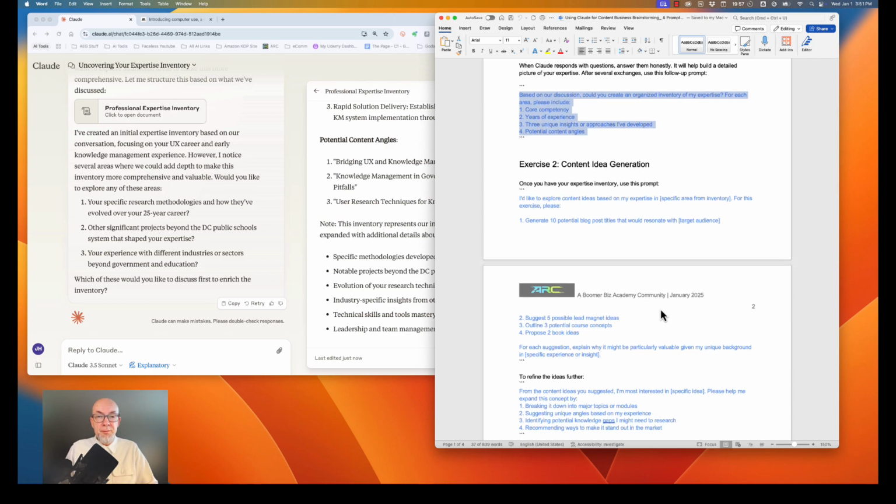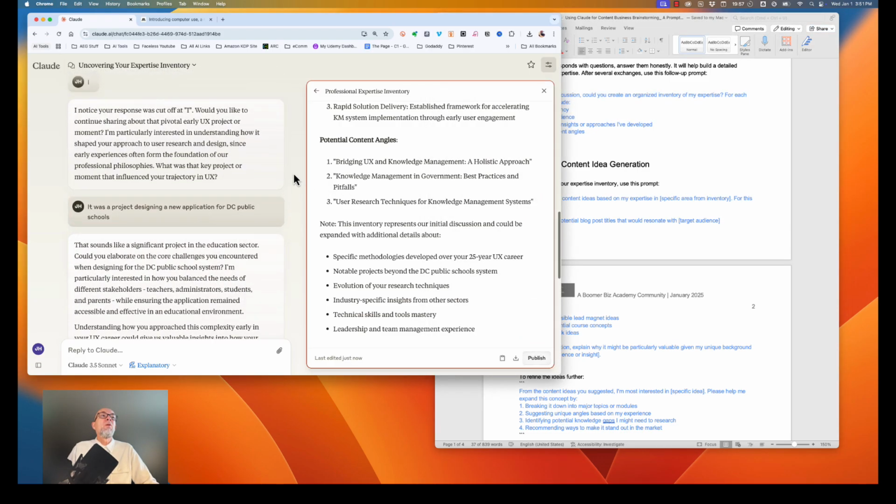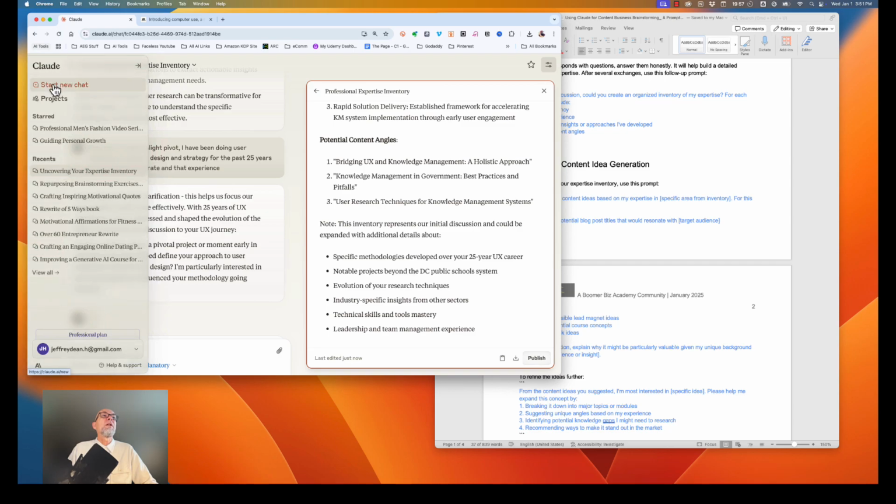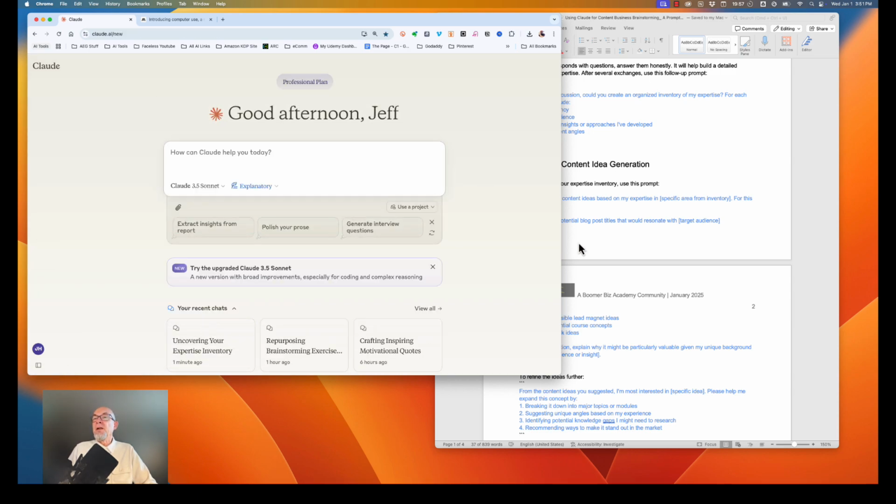Now what we're going to do, we're going to keep all this in the same chat. Now, you can change chats for each of these exercises if you want to. In fact, you know what? Let's do that. Let's go on to a different chat here, which means that I'm going to circle up here. Just hover over this, and it opens up your context menu. I'm going to say start a new chat. There we go. Very cool.